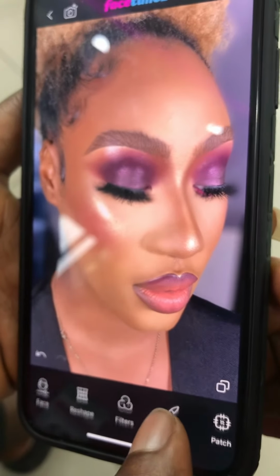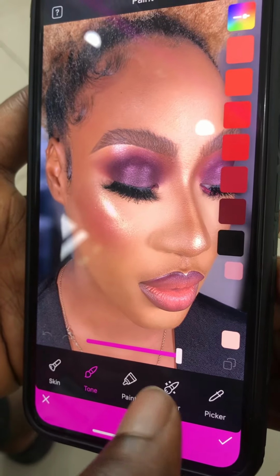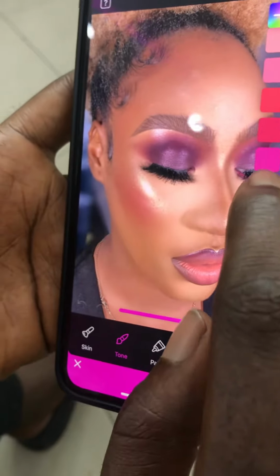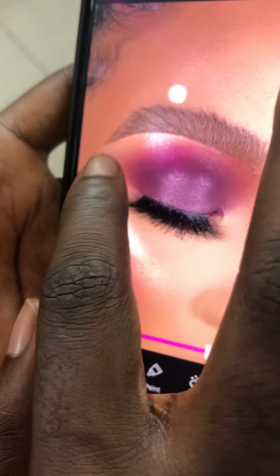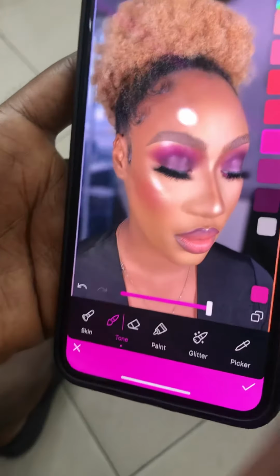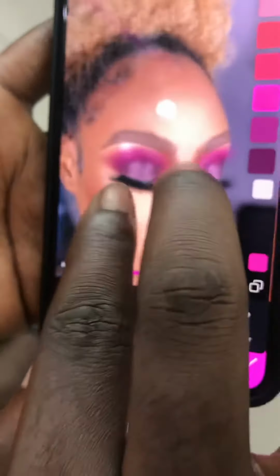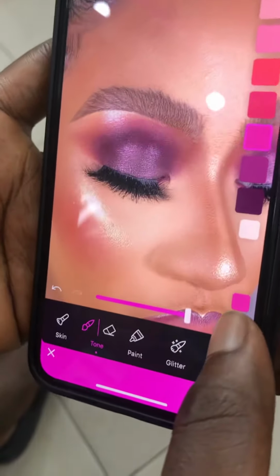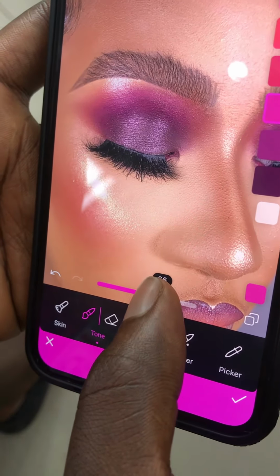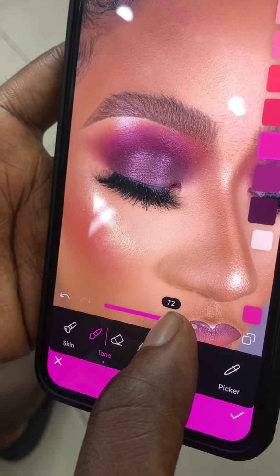I'll still go back to paint again and click tune. When I click tune, now is the lighter pink purple I'm looking for. I'll use this pink and just come on the head of my crease, which is called my brow bone. You see that color popping? I'll come here, I'll do the same thing just to pop. So see the before, you see the after, then you reduce for them to blend together. So this one, I'm dropping this one at 70.